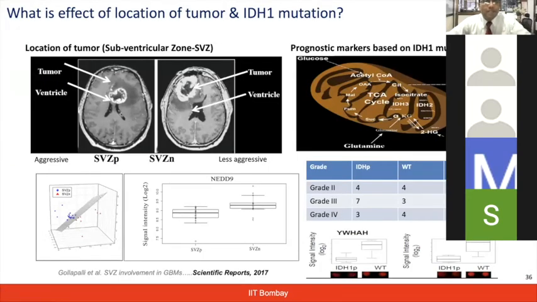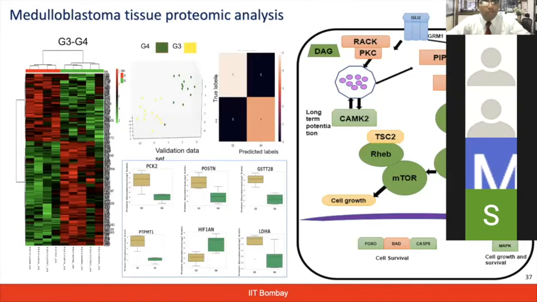Also, these technologies can give us a lot of clinical insight about how a patient is going to perform. Is that going to be a more aggressive type or a less aggressive type? Looking at these, we developed a test based on the NED9 protein, which could differentiate that tumor. They are both tumor patients, but one is more aggressive, one is less aggressive. Can we find out some clues based on that? Can we find some clues based on the mutation, which is happening in some genes like IDH, isocitrate dehydrogenase, which is an important gene for the cancer mutation in this case.